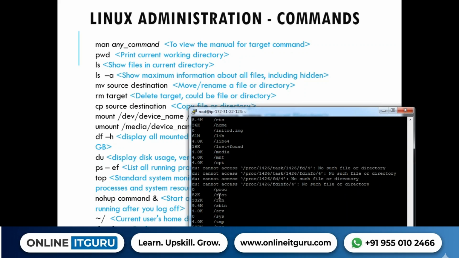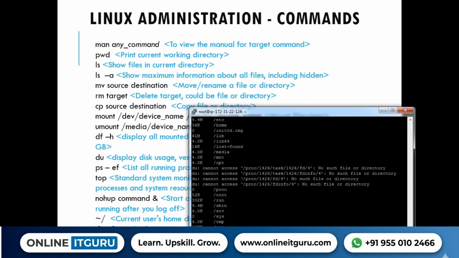For example, /root is utilizing only 52K. The /proc, by default, always shows 0 bytes, and /var has 171 MB. And in /var you also have so many files and folders. Sometimes you may see /var utilizing so much space, in the GBs, because all the logs are created in /var. If you are not deleting the logs weekly or monthly, this file system will grow, and the entire file system usage will become 90% or 100%.